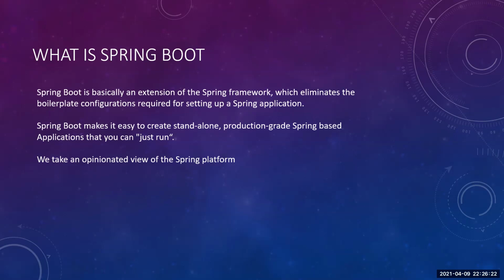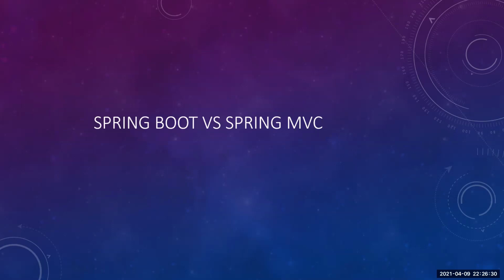So normally Spring Boot is a lightweight framework. It's built on top of Spring MVC. Okay. So if you move to next slide, Spring Boot versus Spring MVC. Before talking about the differences between these two, we'll talk a little on Spring MVC. Spring MVC is a web-based framework that provides a three-tier architecture called model view controller. In this, the model component handles the application data, the view component handles the presentation layer, and the controller component handles the incoming request, creates proper models, and returns the appropriate response to the view.